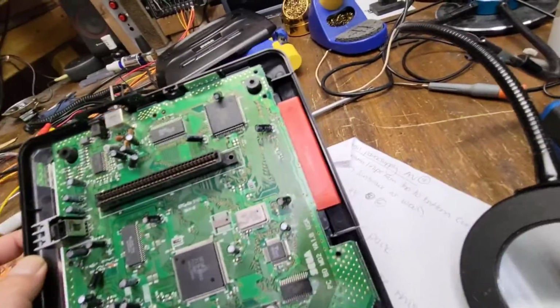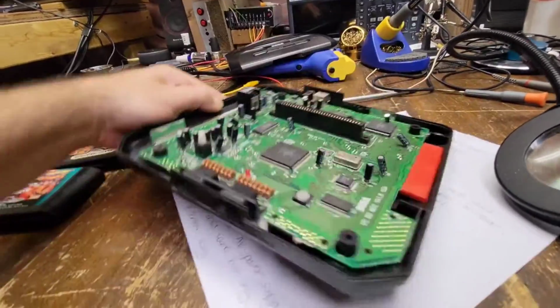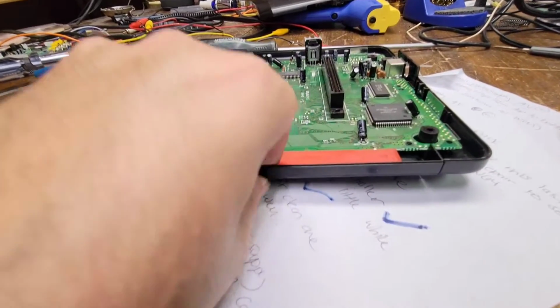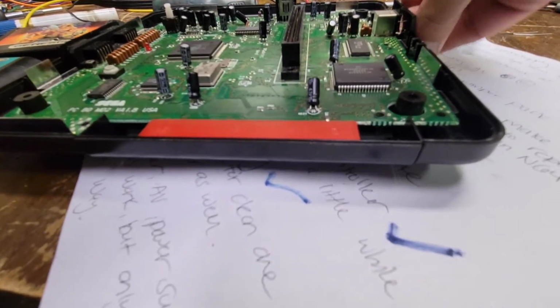Am I? What did I just drop? I don't know what I dropped. Is it this holding it in place? I can't remember. Sometimes you do so much of these. No, that shouldn't hold. No, that should be all right.